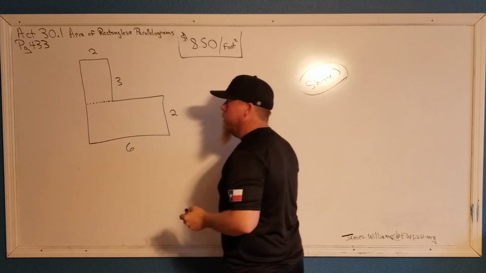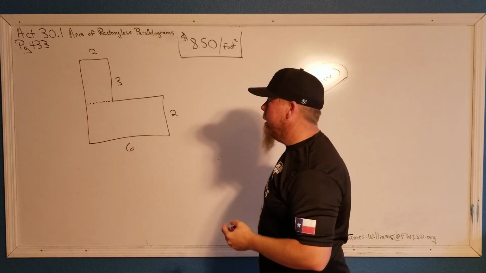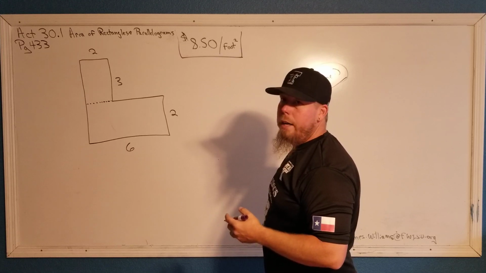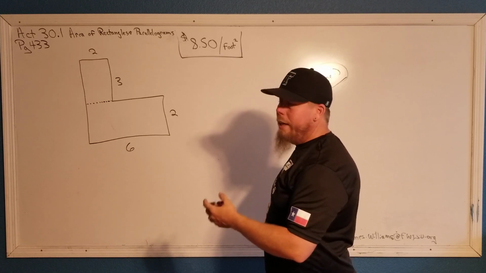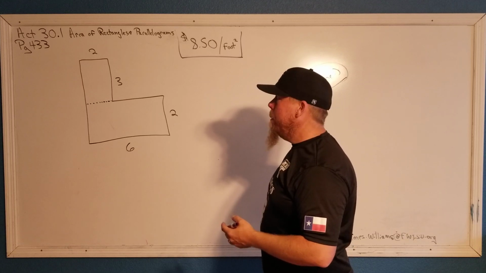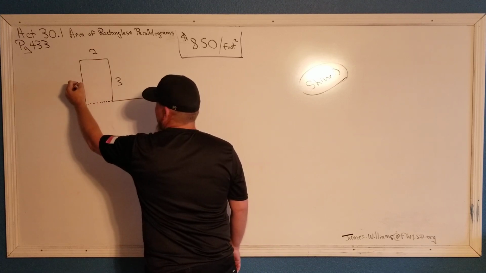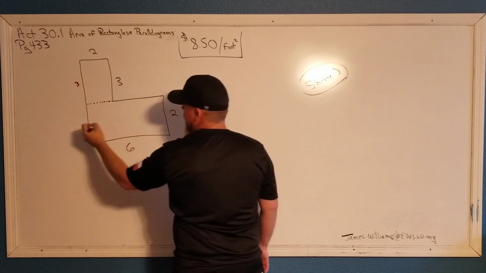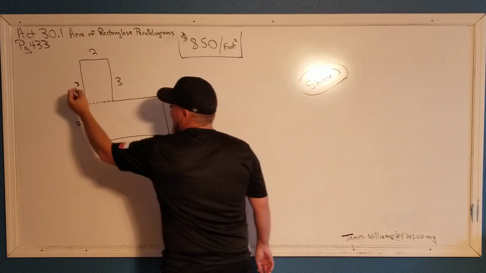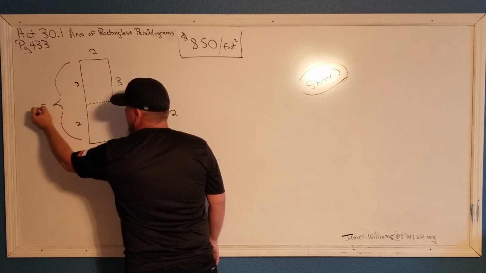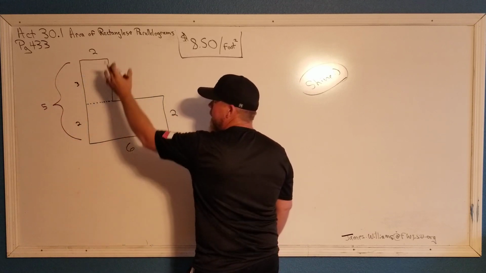And so what I'm going to do is divide this into 2 rectangles. Now, you have to make sure that you can find missing values should you need them, okay? What do I mean by missing values? Well, understand that this is 3 on this side, that means it's 3 on this side as well. This is 2 on this side, that means it's 2 on this side as well. And so this whole length, were we needing to find perimeter, would be 5. Make sure that you can translate that, okay?